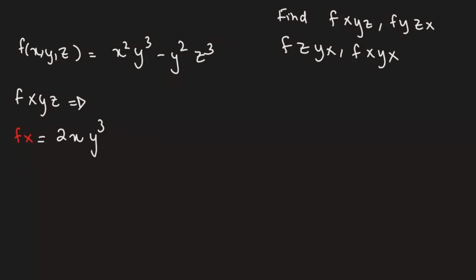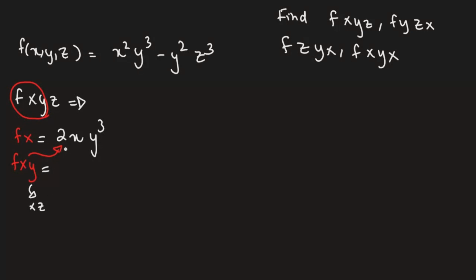Now we have to find the derivative f of x, y. We already have f of x here, so we are going to differentiate this function with respect to y, because this is f of x of y. When we are differentiating with respect to y, what are the variables that we're keeping constant? The variables that are not here. So what variables are we missing? x and z. So those are the variables that we are keeping as constants.